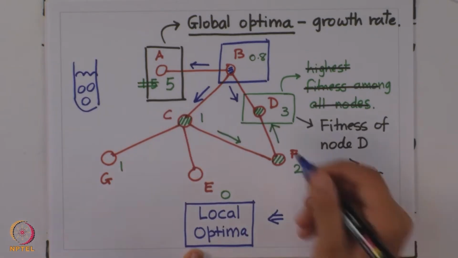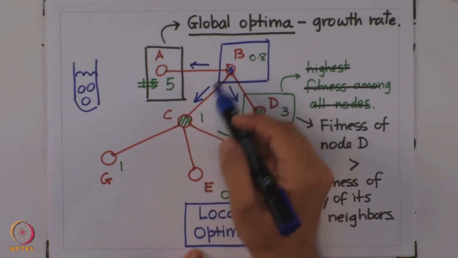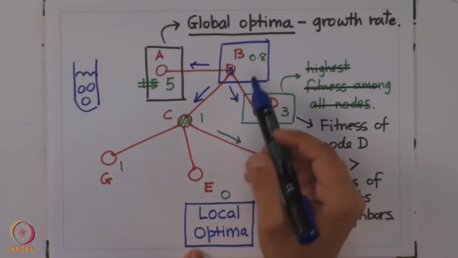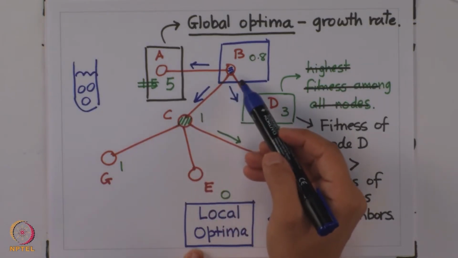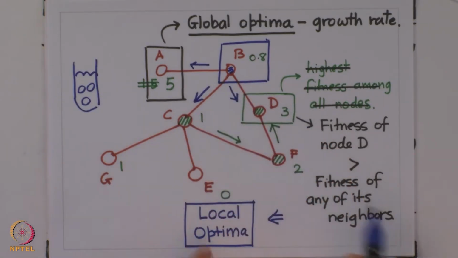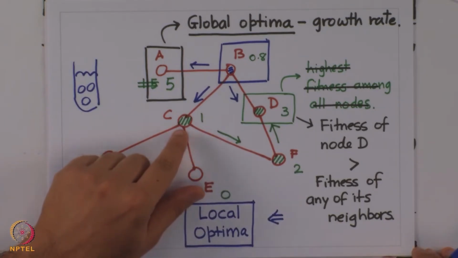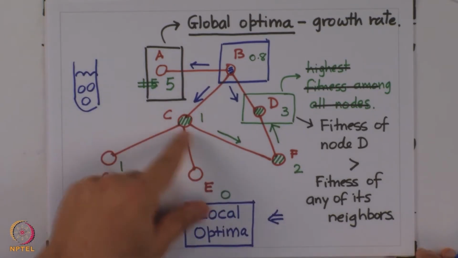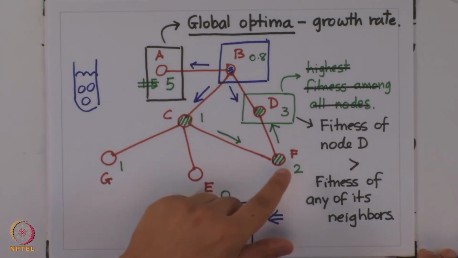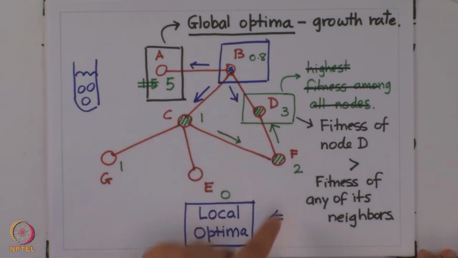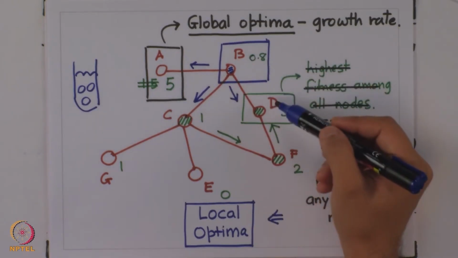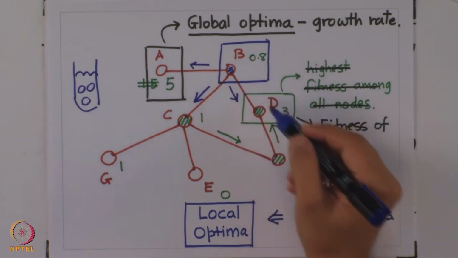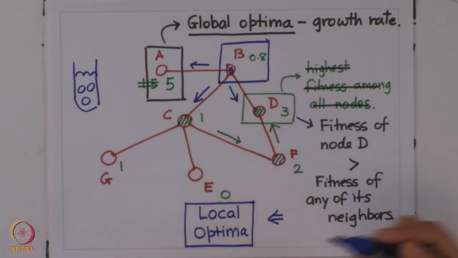However, if the first mutant that arises was mutant C, then the population fitness has increased from 0.8 to 1, selection acts, and the entire population moves towards the sequence corresponding to node C, and from there on the story repeats itself. From C it moves to F, and from F it moves eventually to D and stays there because it is stuck in a local optima. Or it could happen that the first mutation is from node B to node D, and in that case it has immediately reached this local optima and the population stays there.